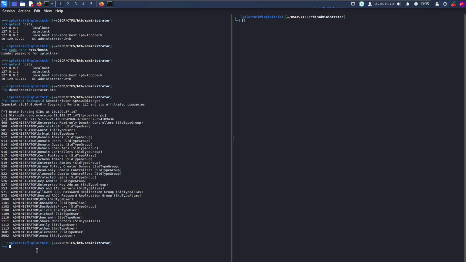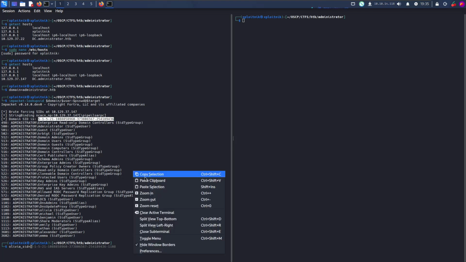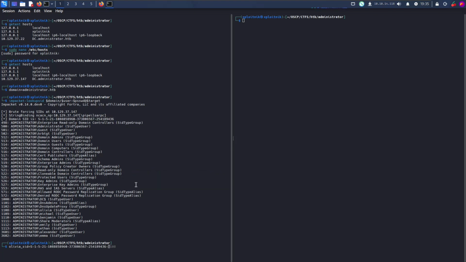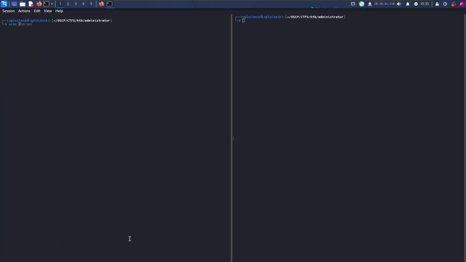You can call it Olivia SID, and equals to the domain SID, and then you specify the user that you have credentials for, which is Olivia, and she's 1108. Perfect. And just to make sure, you can echo Olivia SID, and this is Olivia's SID.